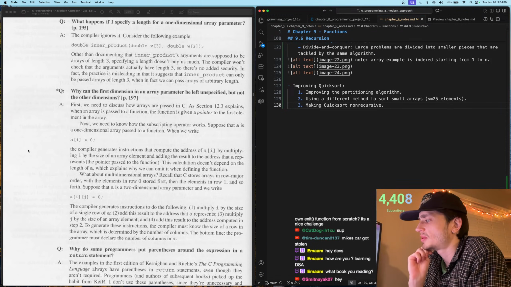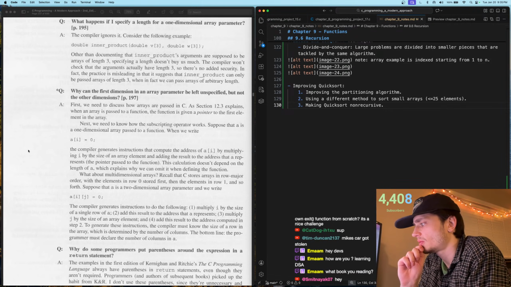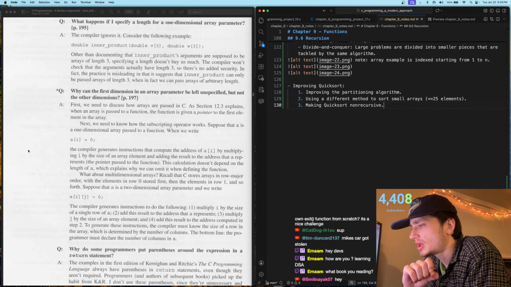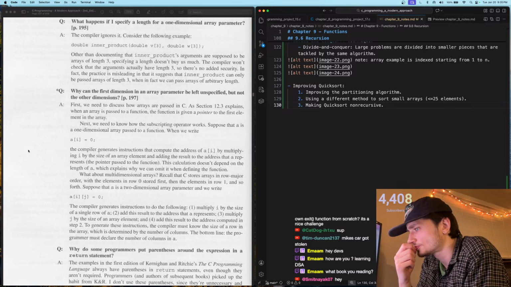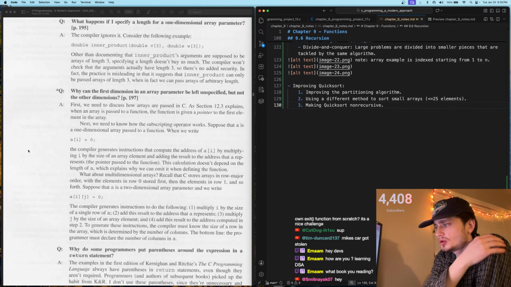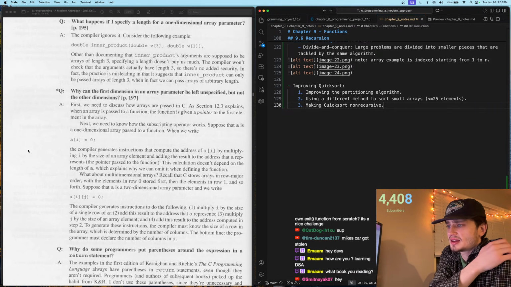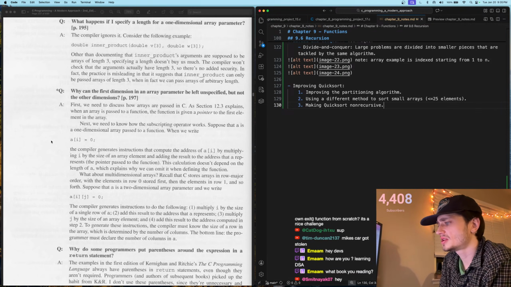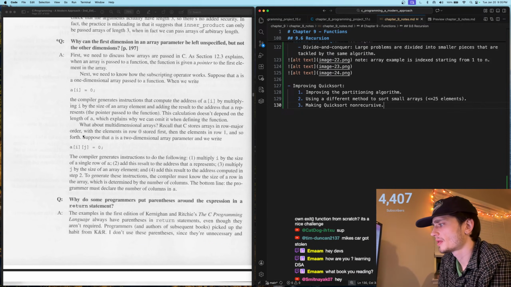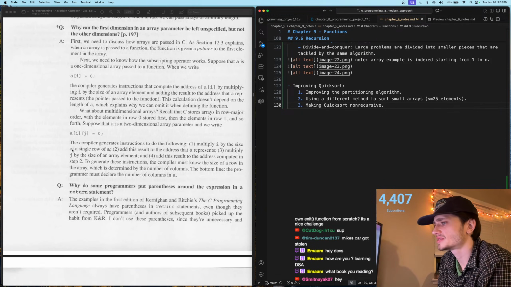What about multidimensional arrays? Recall that C stores arrays in row-major order, with the elements in row 0 stored first, then the elements in row 1, and so forth. Suppose that array a is a two-dimensional array parameter, and we write a[i][j] = 0. The compiler generates instructions to do the following. 1. Multiply i by the size of a single row of a. 2.